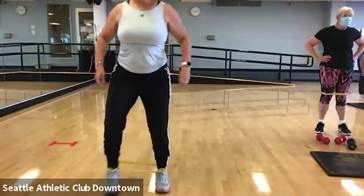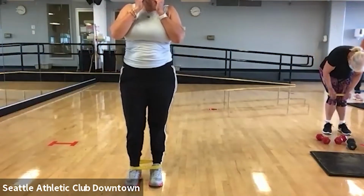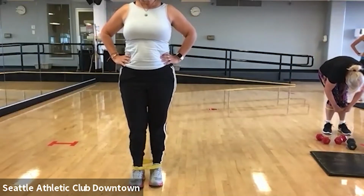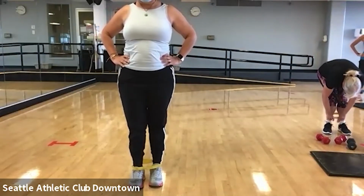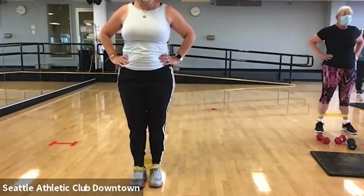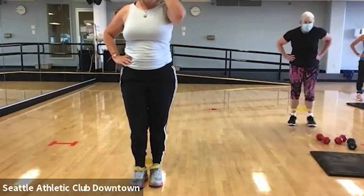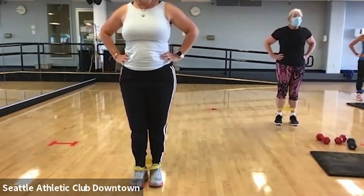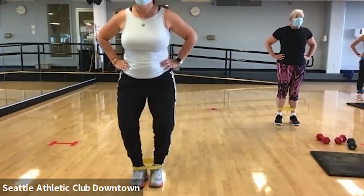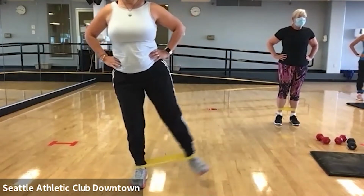Okay. I just want to make sure people know how to do the band one. Put the band back around your ankles. And this time we're going to do 12 in each direction. Try and keep the balance on one foot only for the entire 36 reps. And I know it's 36 reps, it's a lot, but it's really only 12 in each direction. Ready? Go.